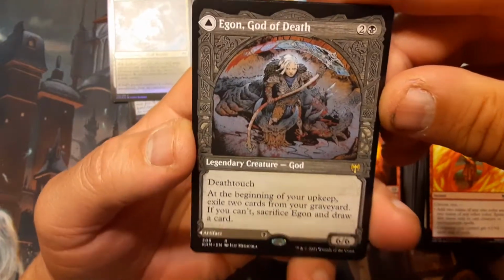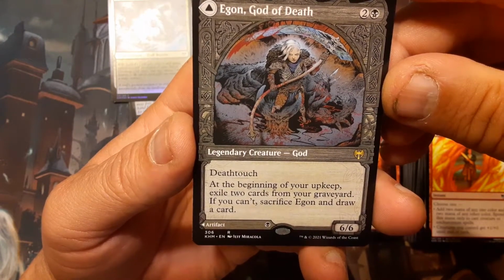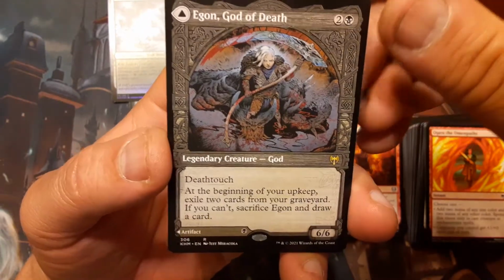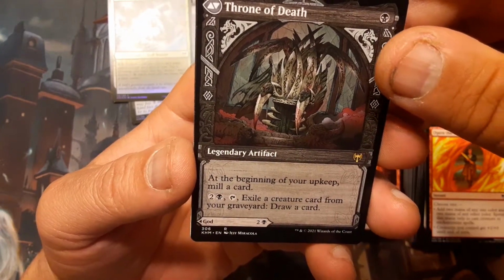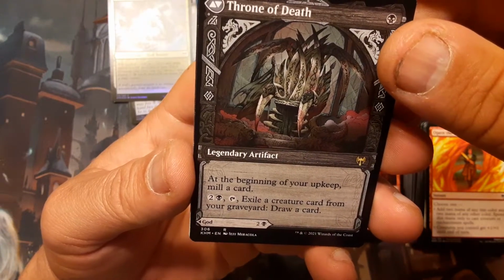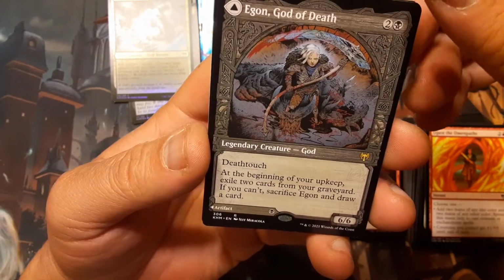Two and a black. Deathtouch. At the beginning of your upkeep, exile two cards from your graveyard. If you can't, sacrifice Egon and draw a card. Not bad. Not bad at all. And he can be played also as Throne of Death for one. At the beginning of your upkeep, mill a card. Exile a creature card from your graveyard, draw a card. Okay. I like him. I like him.